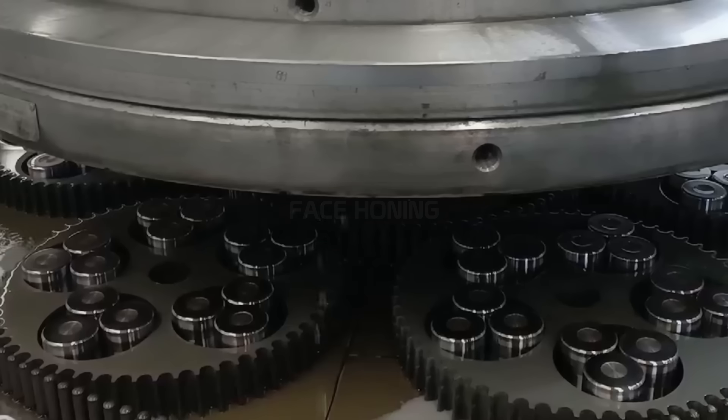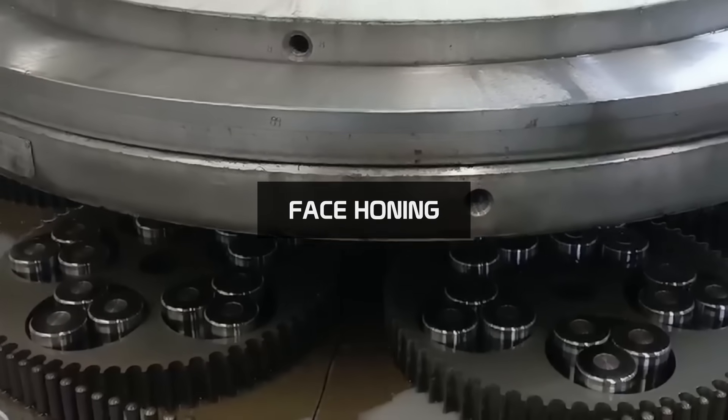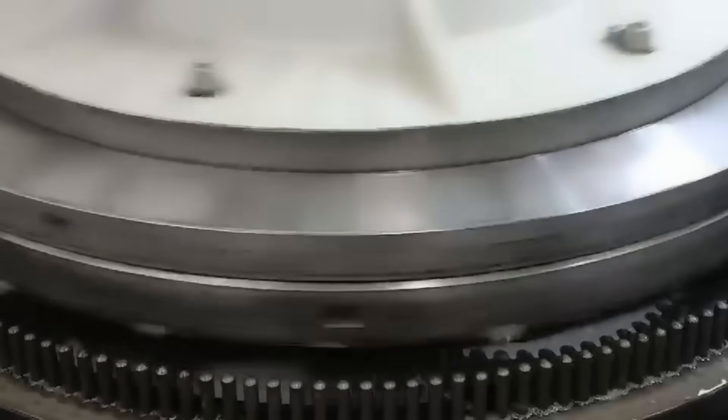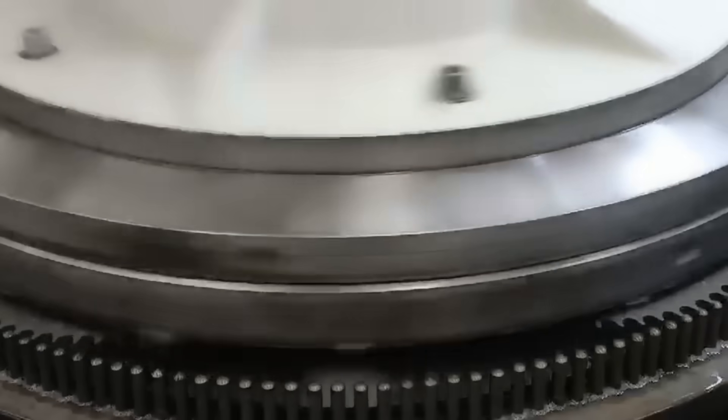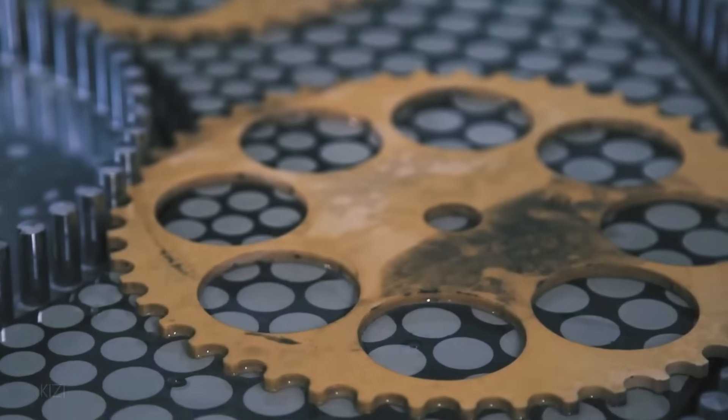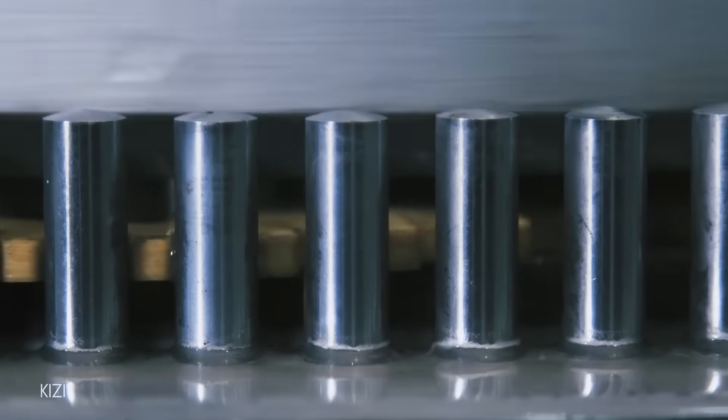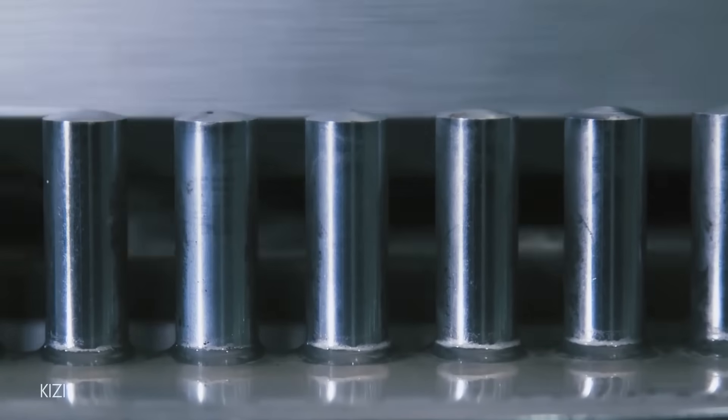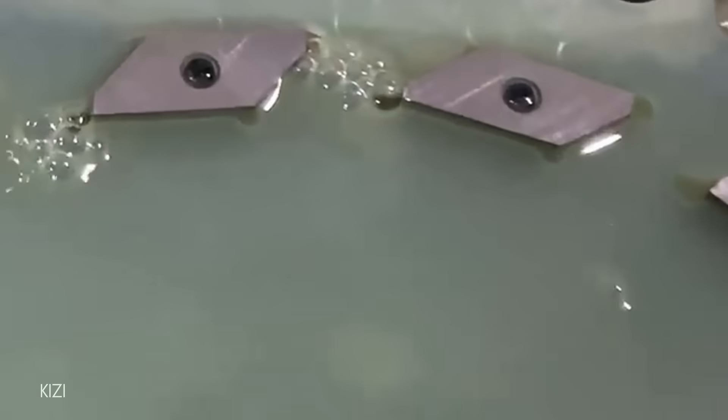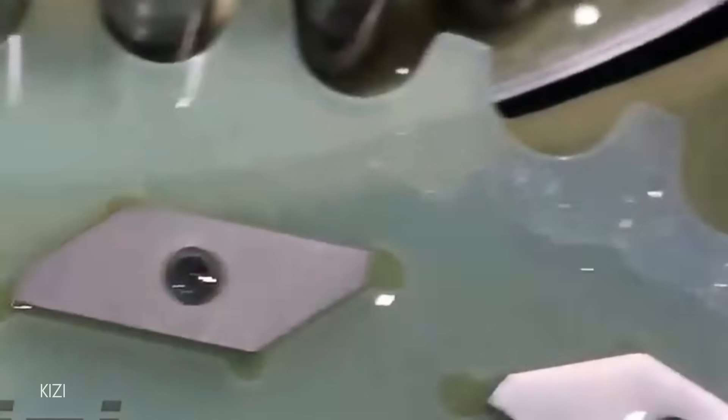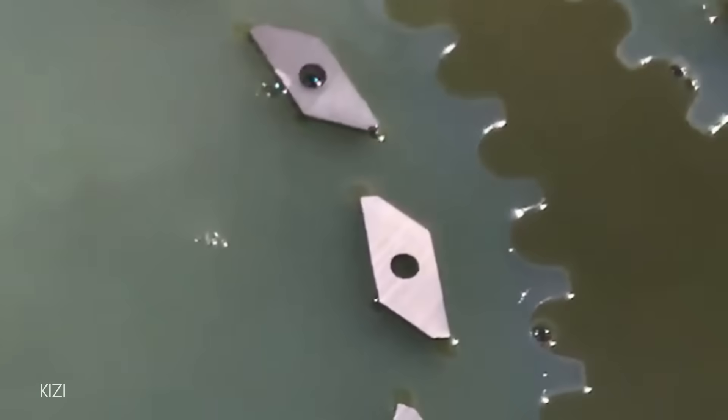Similar to grinding, face honing is a process in which a large working wheel with a thin layer of abrasive is used to grind workpieces held in a carrier disk. Face honing allows for the grinding of multiple small parts at once and it is commonly used for ceramic tooling inserts, watch windows, LED wafers, bearing rings, gears, cutting knives, and carbide tooling.